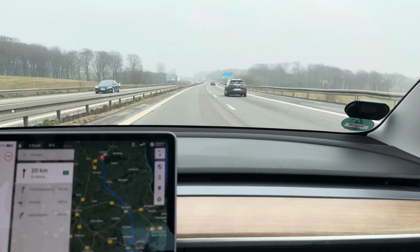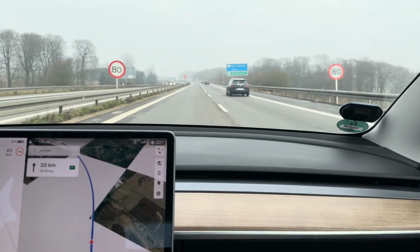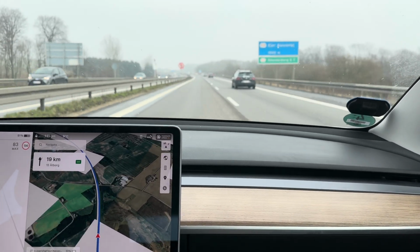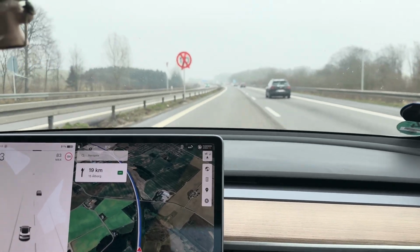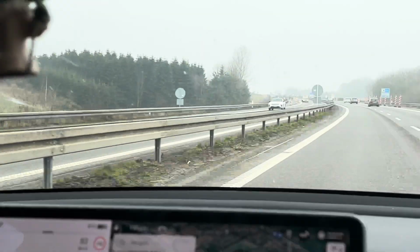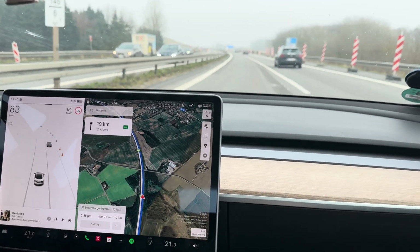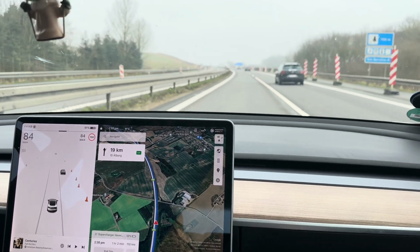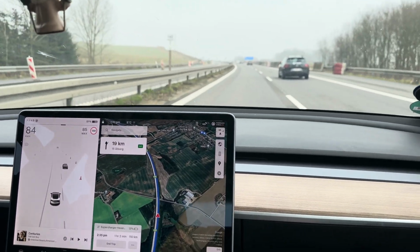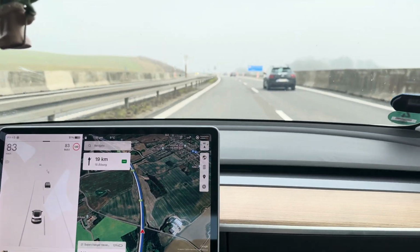Cruising slowly here with 80 kilometers an hour because of construction sites or something that seems to be similar to a construction site. And there's an ID bus. Beautiful. Hello. Nice. Yeah. Let's do that 1 more hour to the charging stop and hope that we can shave off some time of that, but I don't think so.